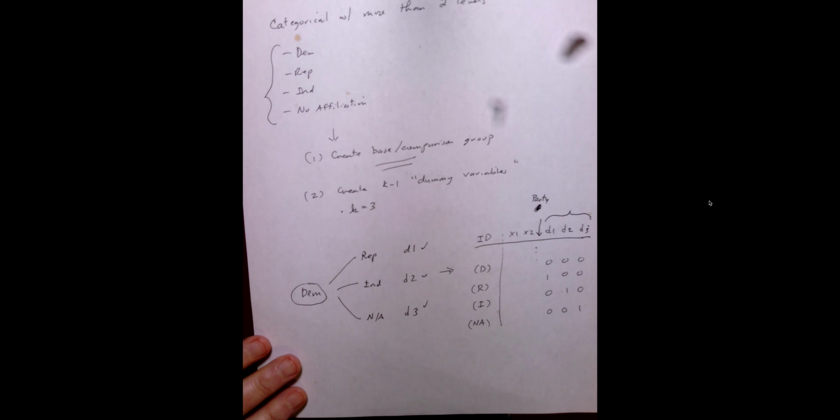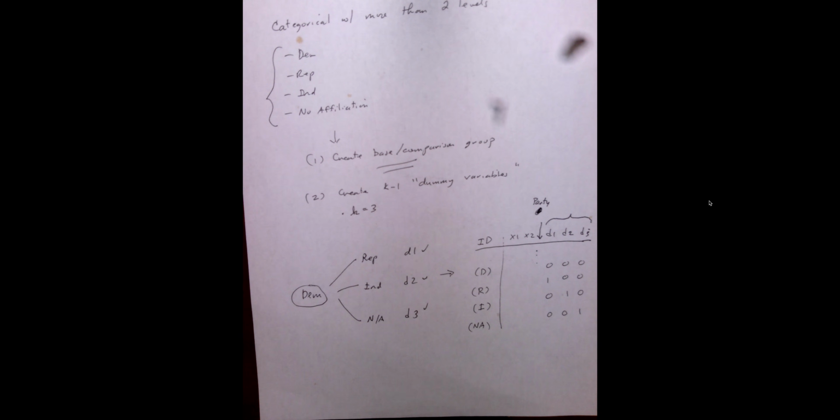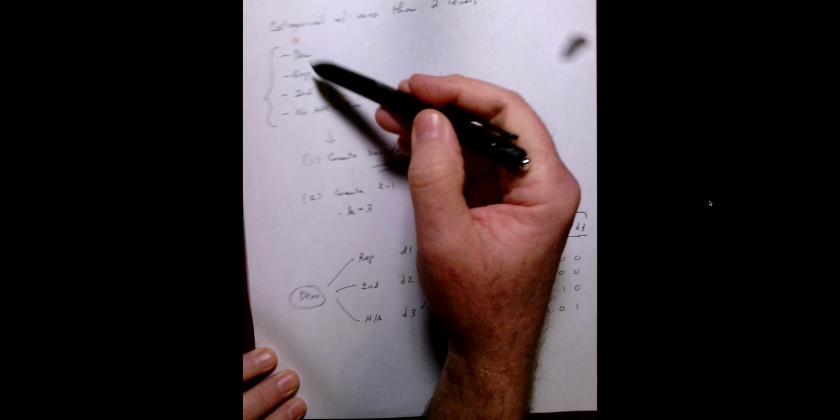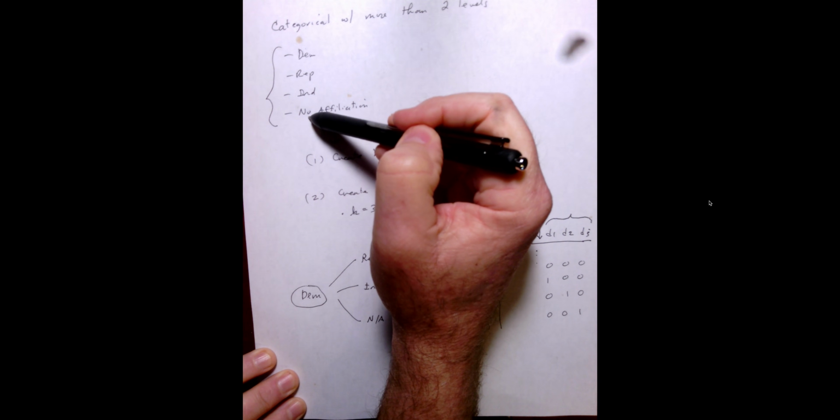Even though the approach for a dichotomous variable isn't necessarily using dummy variables, it really is. So I'm going to inject that when we transition into R. Anyway, my dummy variables would look this way. Again, I have 4 levels, so I'm going to have 4 minus 1 dummies, 3.